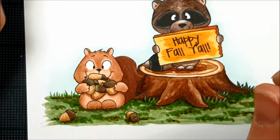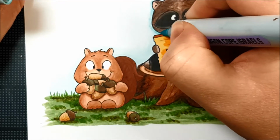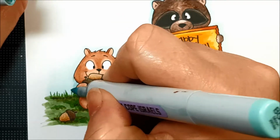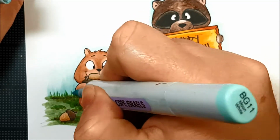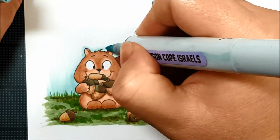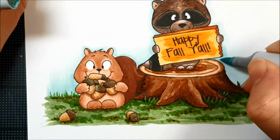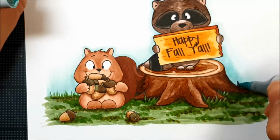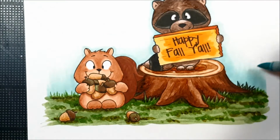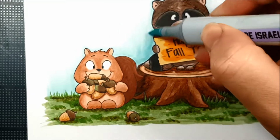Okay, I'm going to go in and do a little bit more work on our background here. So this is a BG11. This is one step darker than that BG10 that we started with. Flick up from our grass here. I'm debating whether to do any more in our background here or just leave it. I haven't decided yet. Flicking up from our grass. And I'm okay that I have touched the grass because it's brought a little bit of green up into our background here, and I'm okay with that.